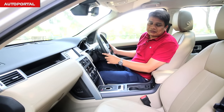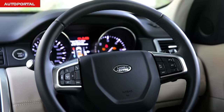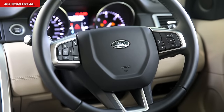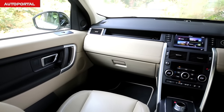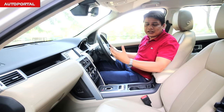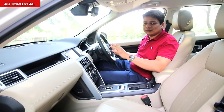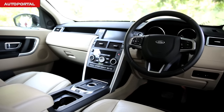In the front row, this is a faultless cabin. The quality of materials used is absolutely brilliant, and the beige and black combination works really well — it's a very classy cabin to sit in. It's not as flashy as the Audi Q5 or the BMW X3 in terms of design, but it feels very mature, very posh, and very upmarket.